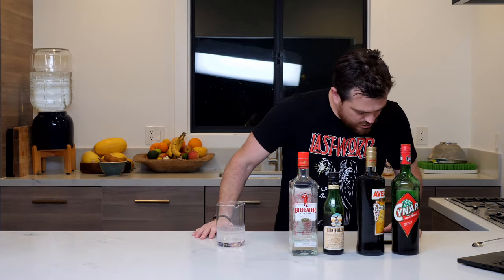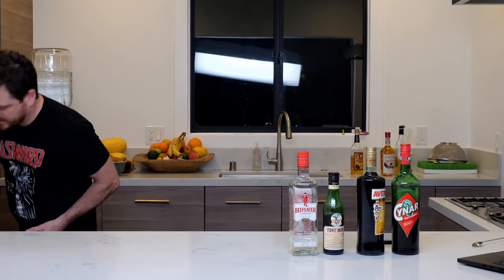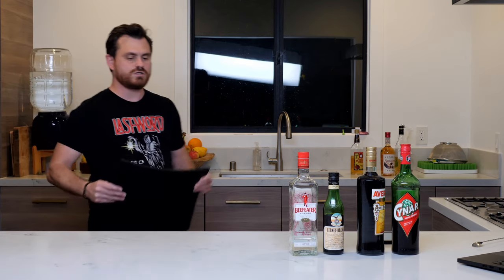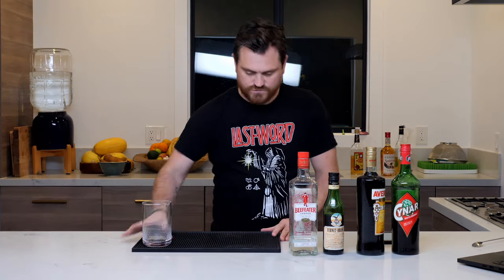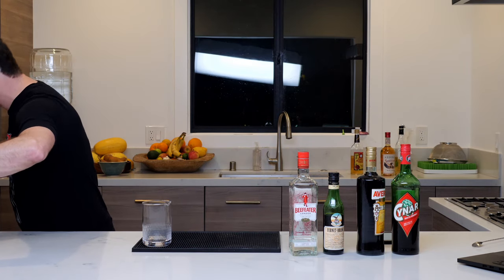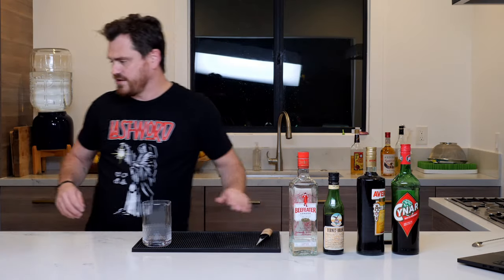I'm assuming it's stirred, with a big ice cube, served over a big ice cube. Okay, so it's not going to go in a mixing glass. Or I guess it could go in a mixing glass. I am not very decisive today. We're going to get our ice knife. Did I bring our ice knife? Yes, we brought our ice knife. Don't kill yourself with the ice knife.